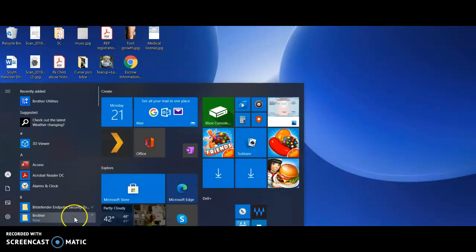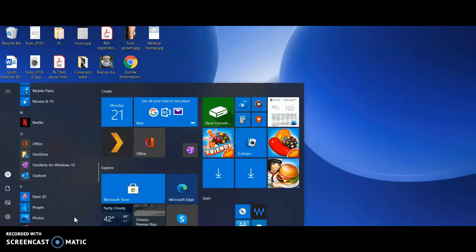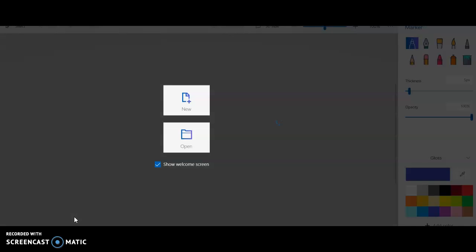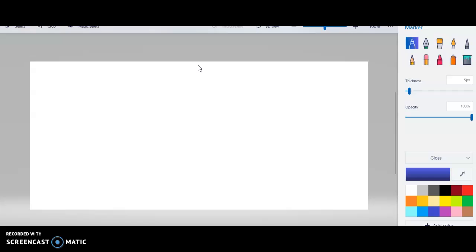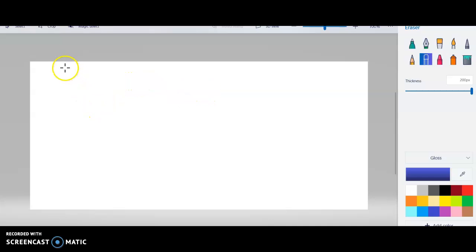Anyways, we're gonna go over some stuff that you see here. So we're just gonna go down to something called Paint 3D. It's my favorite. I like to just get a new, fresh sheet. I don't save usually. This is basically my whiteboard. I just paused the video to write this, and instead of it being my drawings, this is my whiteboard to work on. I'm gonna go over some math facts. As I said, this is for review math facts.